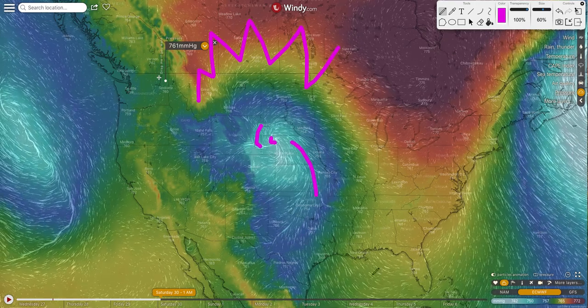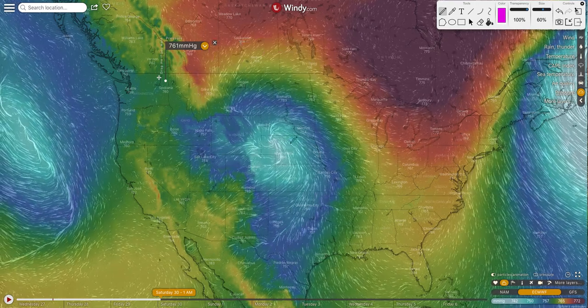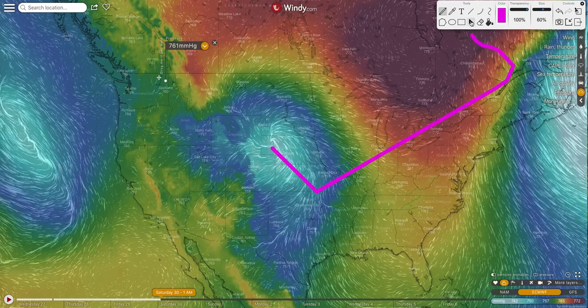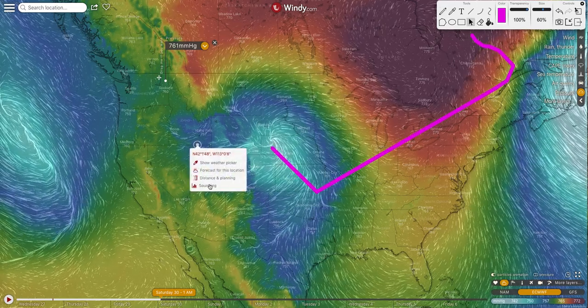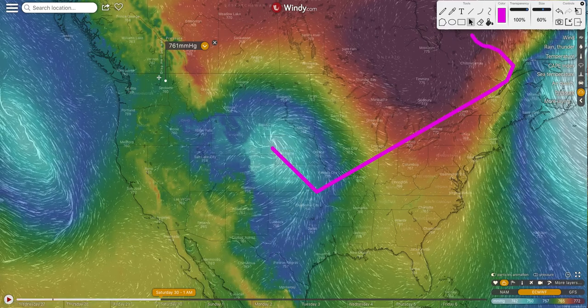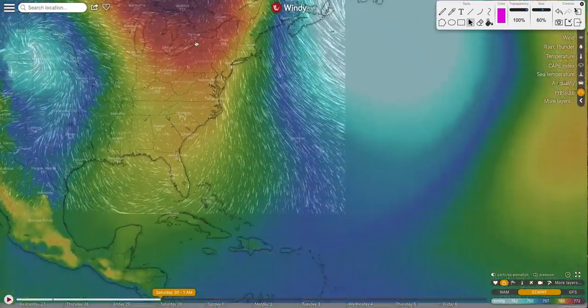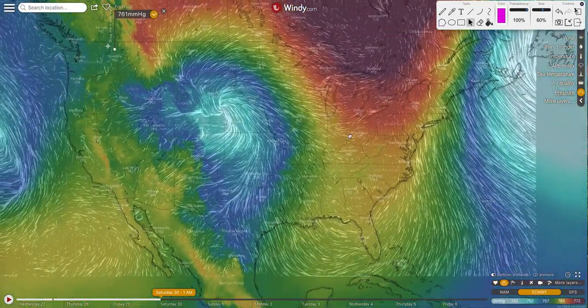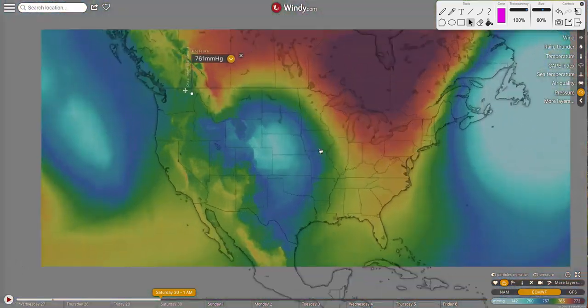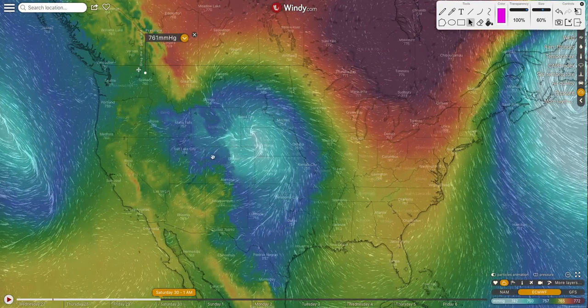Now, it's also got a really good navigation system. You can just right-click and whoops, turn that off. Right-click and you can view a sounding and all sorts of things like that, little features like that. You can also move all over the place, and you can't do that on other websites, and zoom in and out with a few clicks of a button.